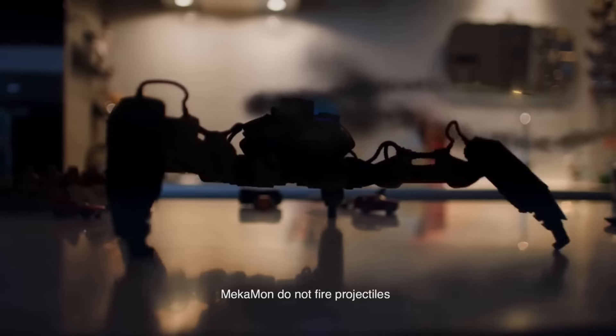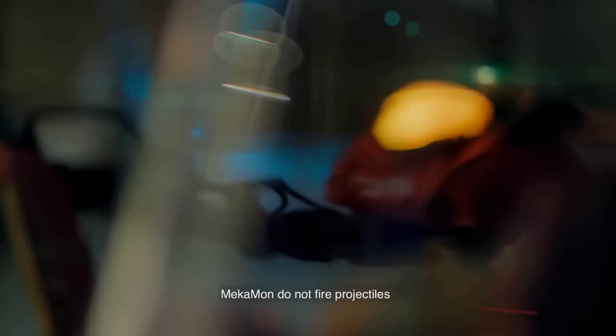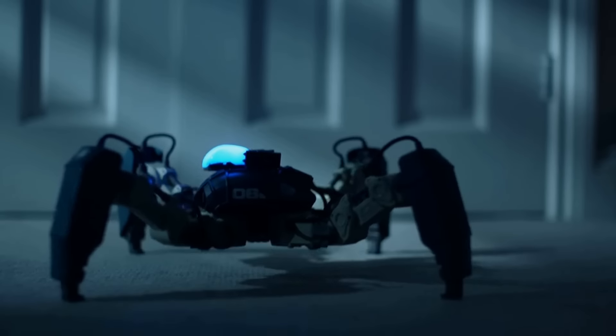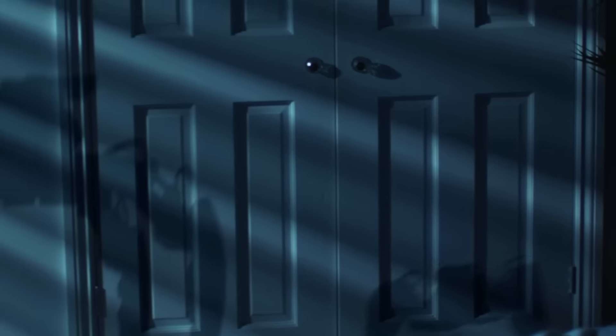Reach Robotics, a UK-based company, is pushing for mixed reality gaming with modular robots called Mechamons that face off in the digital and physical worlds. It's building an augmented reality game with these intelligent bots capable of launching a full-blown attack on each other. The existing prototype has infrared, Bluetooth, and a built-in compass to detect the exact location of an opponent for accurate attacks in multiplayer. Currently, Reach is using an app to control, arm, and level up the bot in single-player. So which one of these did you like the most? Comment down and let us know your favorite toy.